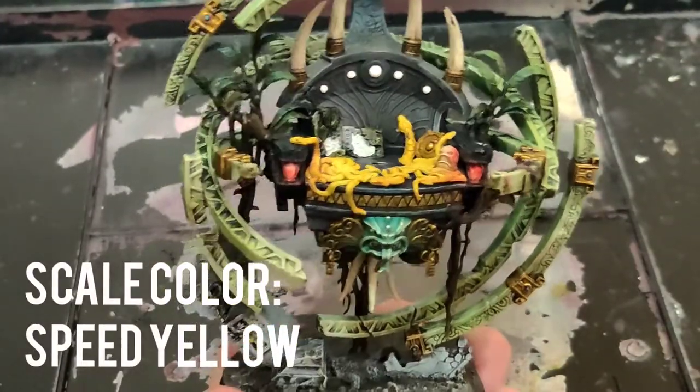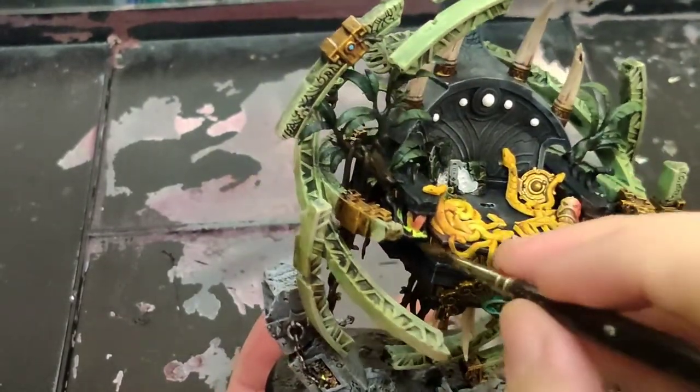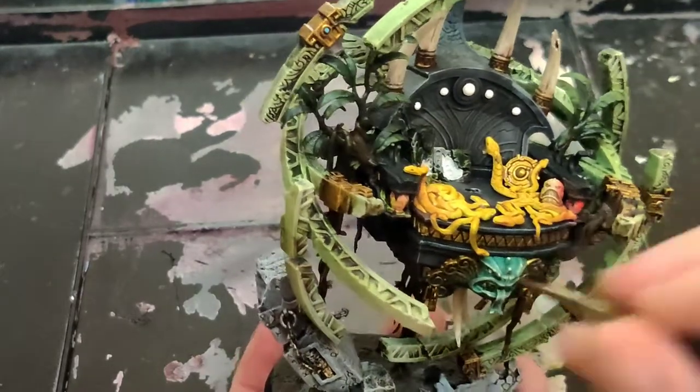Added some Speed Yellow, so the areas that you can see are still white on the gems, these will become more yellow in color.